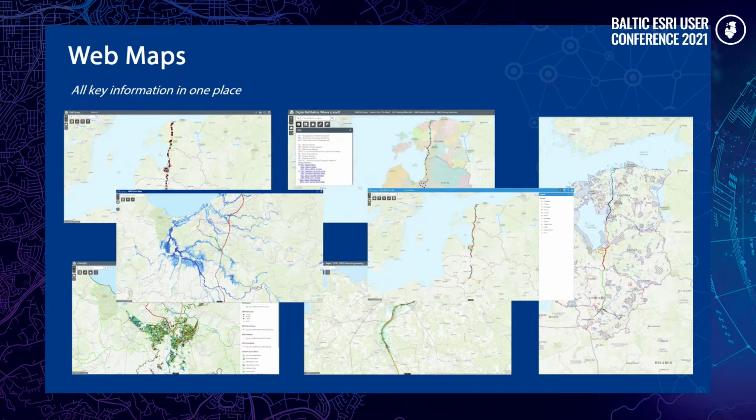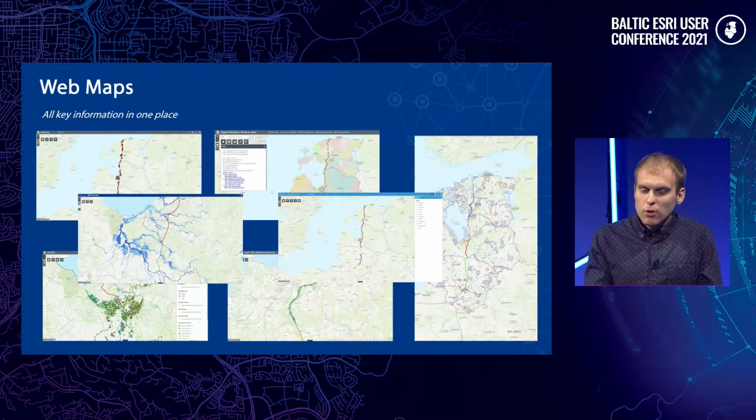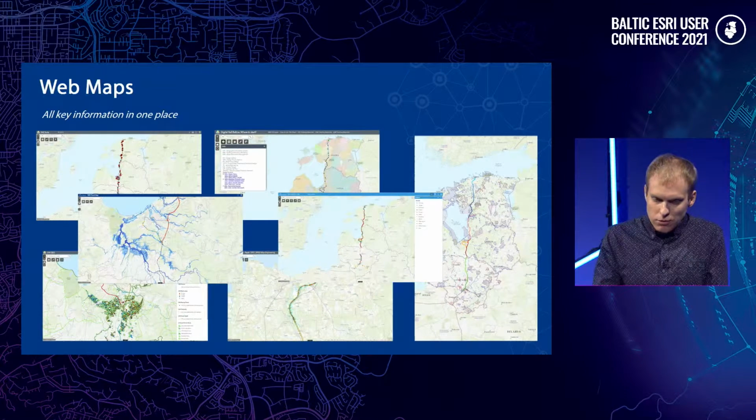And of course, it's not enough to have the data which is provided from designers. We also have to think about what is around Rail Baltica. So another big part of GIS teamwork is to provide third-party data. It could be protected areas for our environment team. It could be flood maps for our hydrology team, basically everything: forest data, land plots, everything necessary for our colleagues to be very well informed.